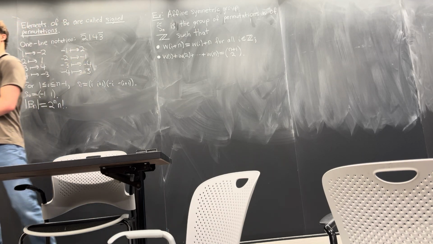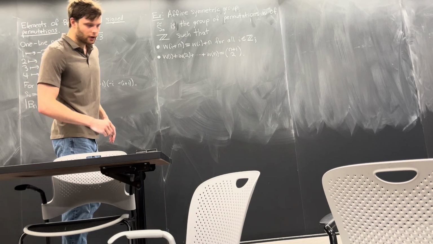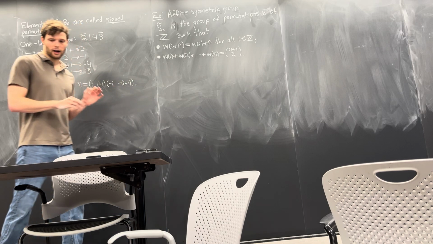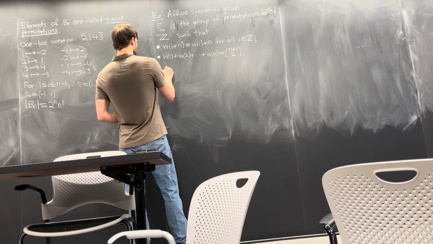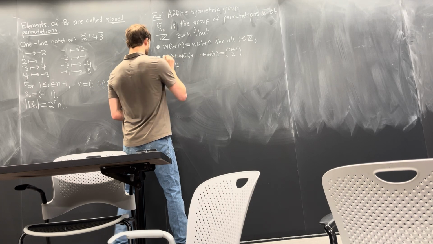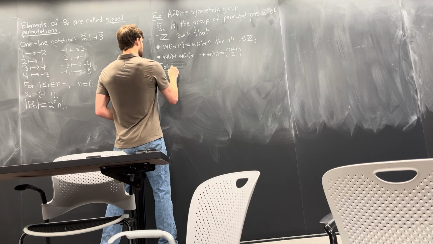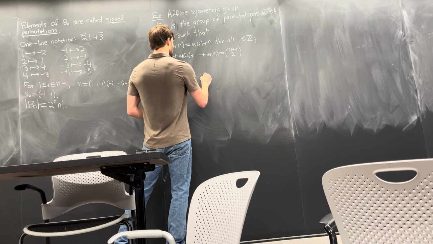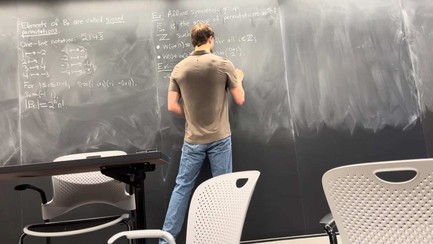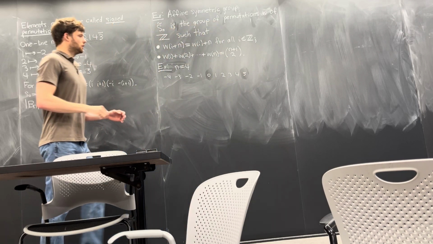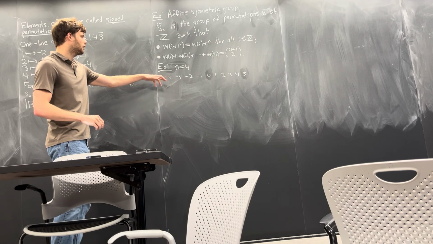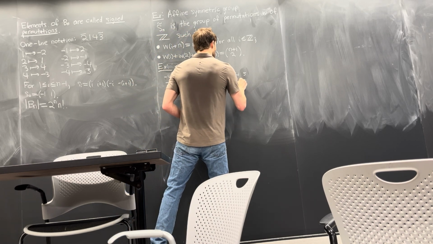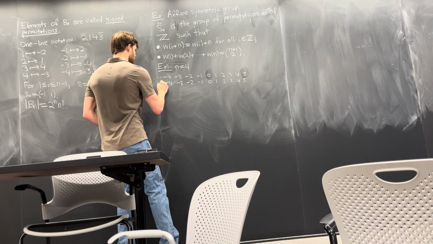What is a non-trivial example of such a permutation? Okay, let me give an example. So let's say n equals 4. And I'll just write it by doing -4, -3, -2, -1, 0, 1, 2, 3, 4, 5, and so on. So first let me write down the identity permutation, in 2-line notation, where -4 goes to -4, then -3, -2, -1, 0, 1, 2, 3, 4, 5, and so on.